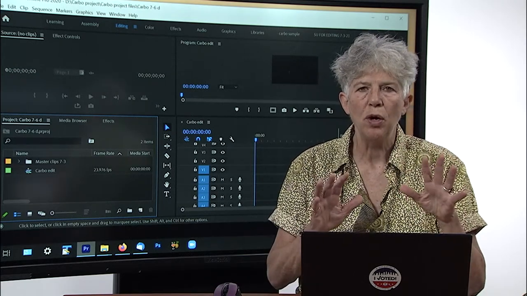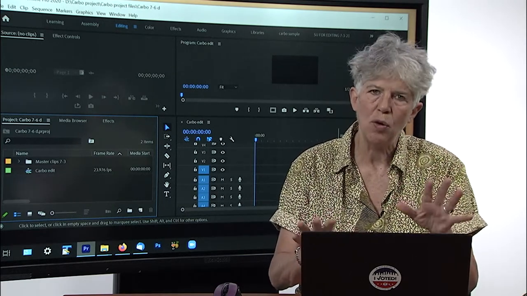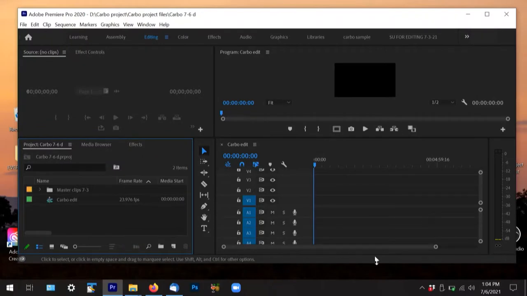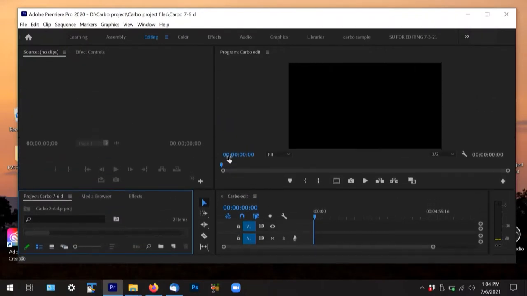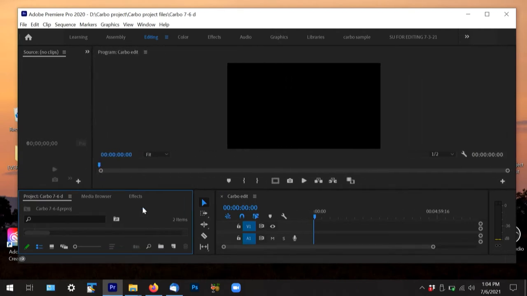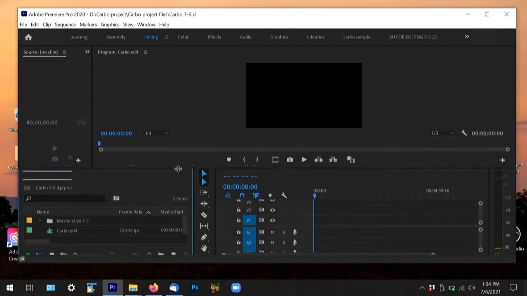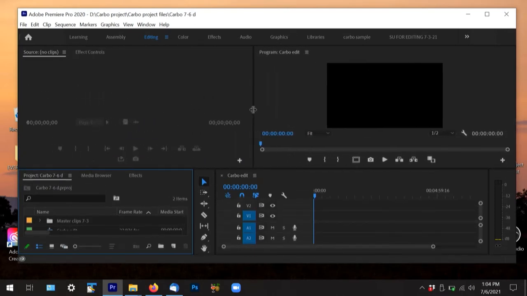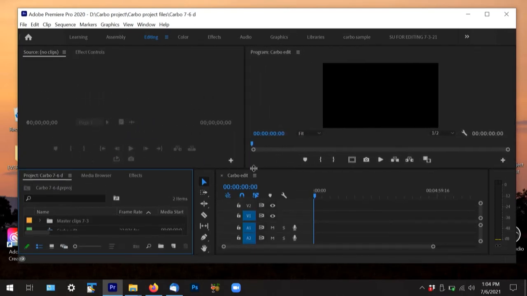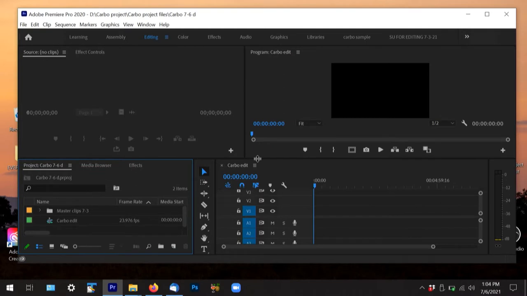And all the work windows are interconnected, which is kind of cool and kind of weird. So you can click and drag anything anywhere you want. Some people don't like that. Most people are fine with it. They leave it alone. If anybody doesn't like that, they do have the option to undock each of the windows.